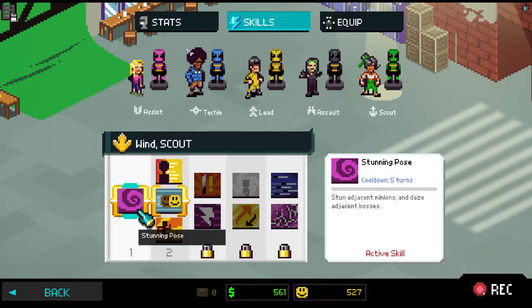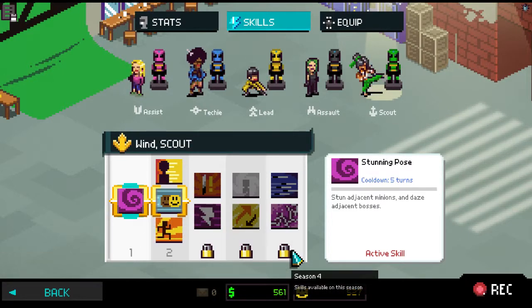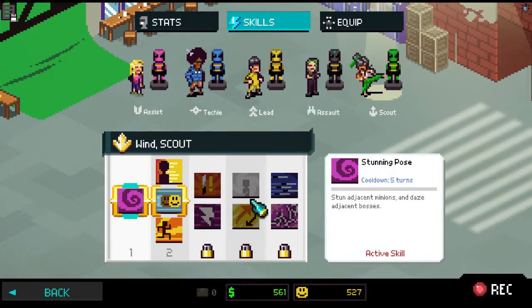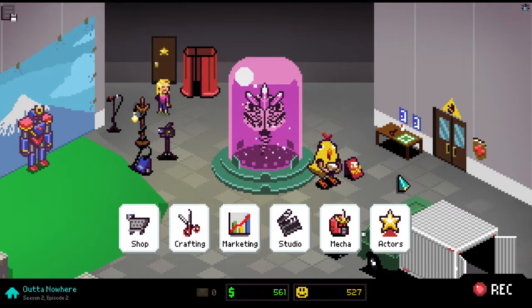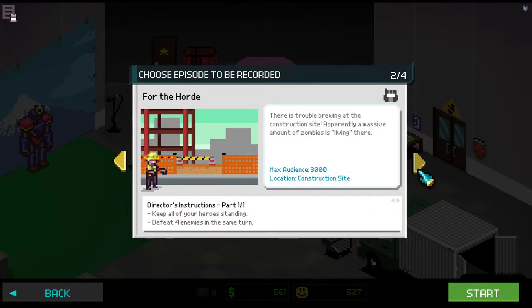For skills, the skill tree is something that actually unlocks per season, which isn't too bad, but it's very limiting. It's very simple at the beginning, which is easy to learn, but doesn't make combat terribly interesting. Alright, so let's roll. So we get to pick the episode that we want to record.